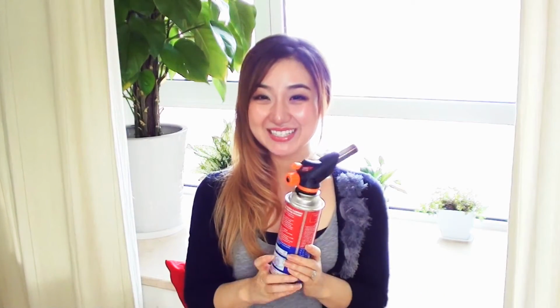Hello everyone, and today my blowtorch has arrived. It's right over here. It's actually just the head part. And as you probably guessed, today I will be making Akira's Scorched Pacific Saury Carpaccio.